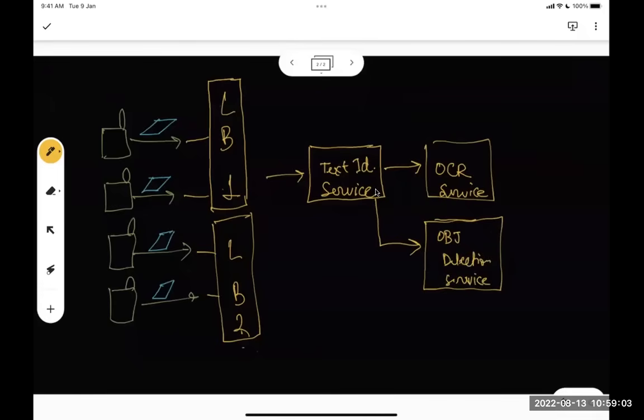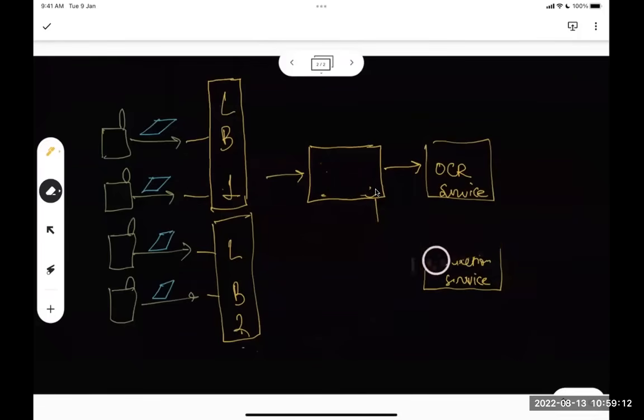Okay, something like this. If I can be a little bit more smart here and make this, rather than just detecting text, an object detection service, which will detect what this object is. In case of text, it will say text. In case of apple, it will say apple. In case of photo of flower, it will say what flower it is. In case of a shopping bag, it will say it is a shopping bag. And if it is text, then I give my response to OCR. Otherwise, I will see what I have to do.